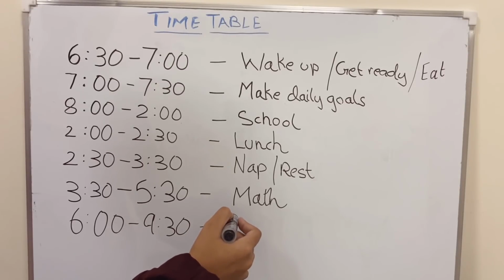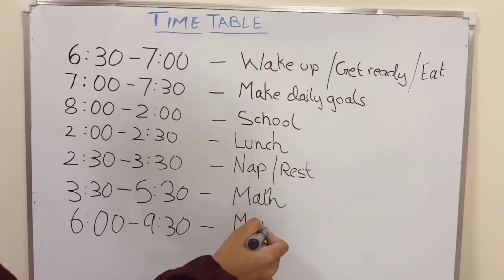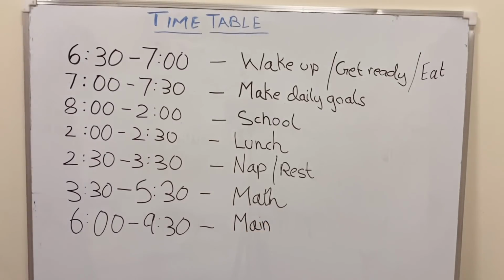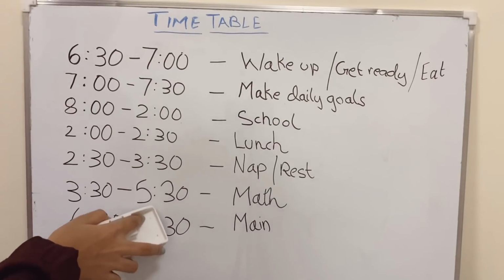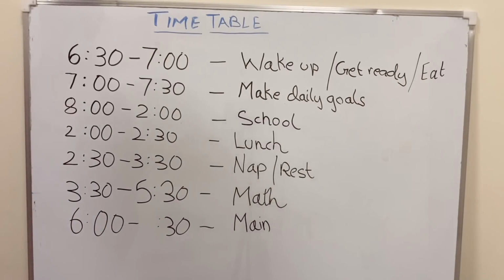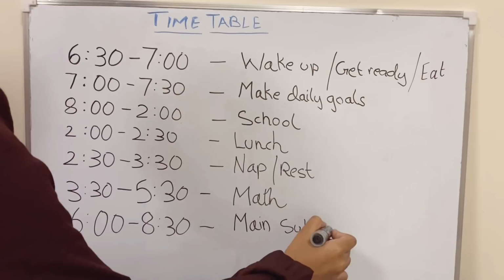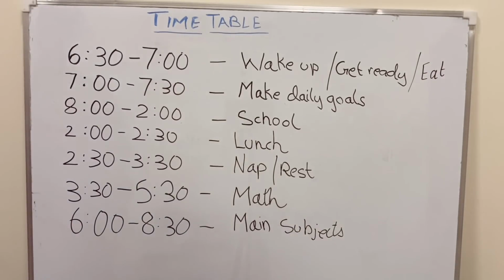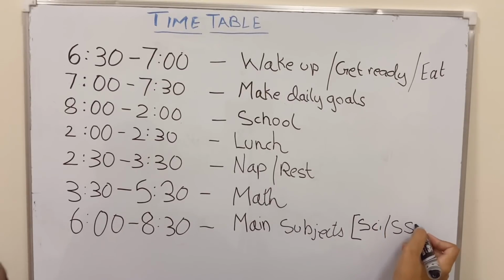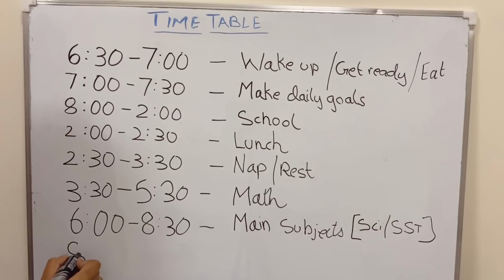Now the next study session we'll have after a half an hour gap, so that will be 6 to 9:30. Now this is for main subjects other than math, basically science and SST. Now English and Hindi, or any second language, I've taken Hindi, will come after the main subjects. So not 9:30, we'll have 8:30, because 9:30 will get late for the next study session. So basically 6 to 8:30, 2.5 hours for the main subjects, which will be SST or science. Now you can do either half of both, or you can concentrate on one whole subject at once. I usually can't do half because I'll get really confused. I would either do SST one day or science one day.